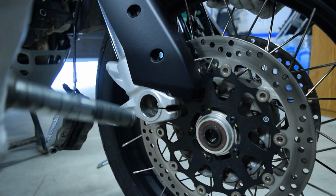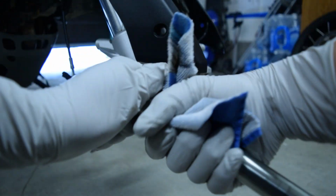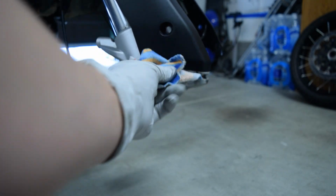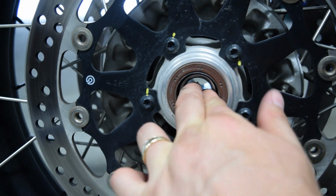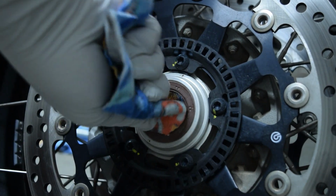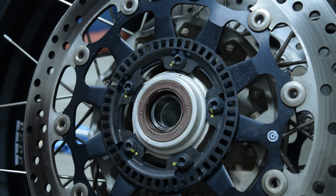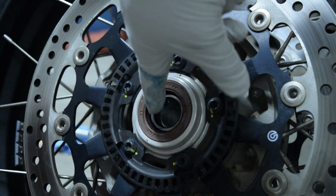As always, I try to clean things up as I go along, so I clean the axle and the bottom of the forks. Anytime I remove one of the wheels from the bike, I always check the bearings for wear. I then clean up the wheel hub as I do not want dirt and grime on the hub to end up inside the hub during transport. Let's grease up the seals on the hub and get the wheel reinstalled.